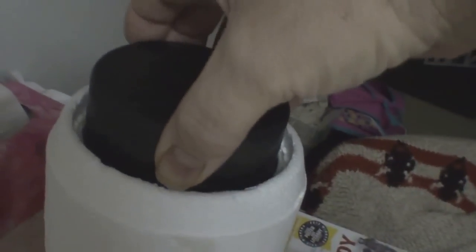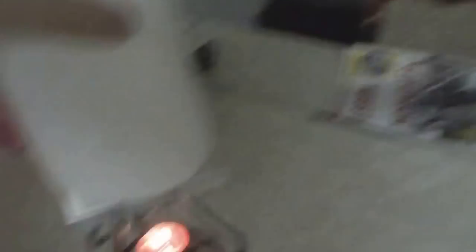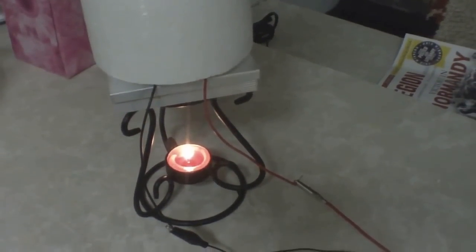I can't quite get it out for you, but what it is, is a steel thermos. And I ripped the bottom off of the steel thermos so that it was bare metal. Can I see in it? Can I see in the bottle? I can't get it out. But yeah, it's just steel, and that's so that I can put water in there. Cold tap water. And so far I haven't burnt it out.